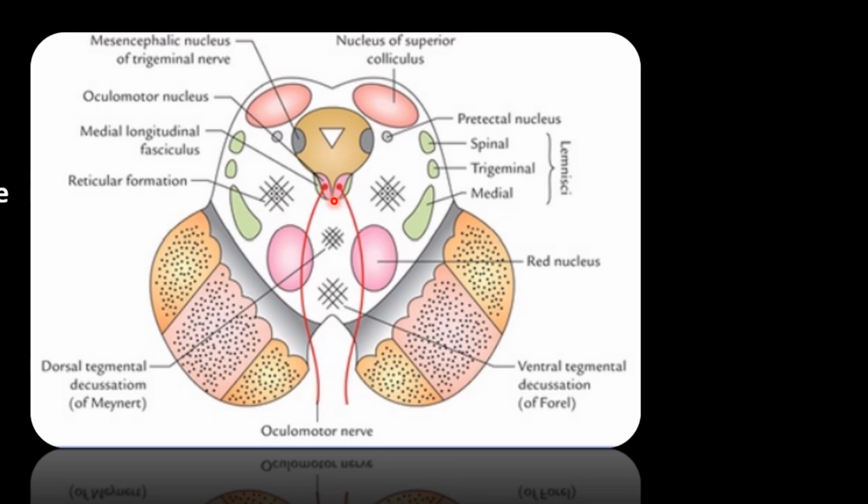Oculomotor nerve will pass through the tegmentum as we are looking at it here. Both of them will pass through the tegmentum and now will run across another very important nucleus. Now this nucleus is called the red nucleus. The nerve will pass through the red nucleus and also run through the medial aspect of the substantia nigra and will eventually emerge in the space we've already noted called the interpeduncular fossa.